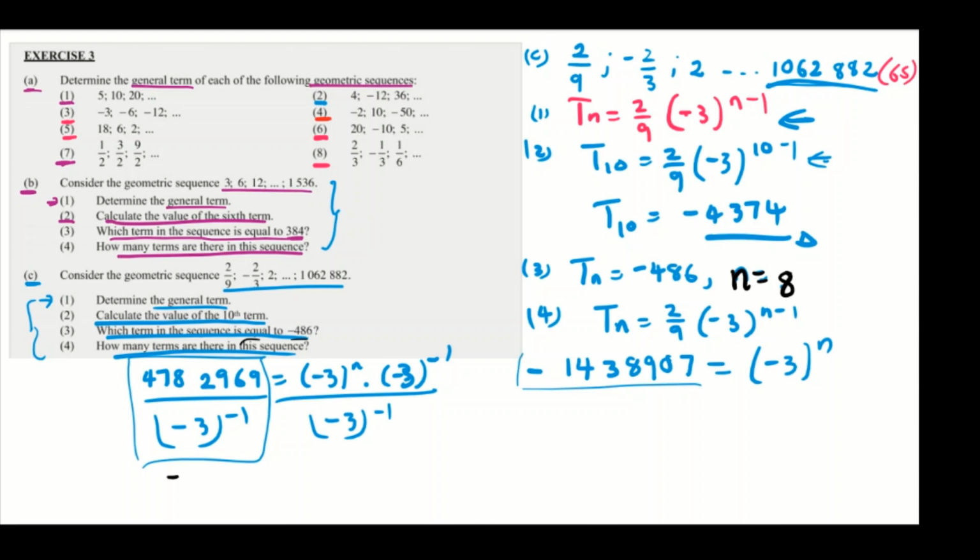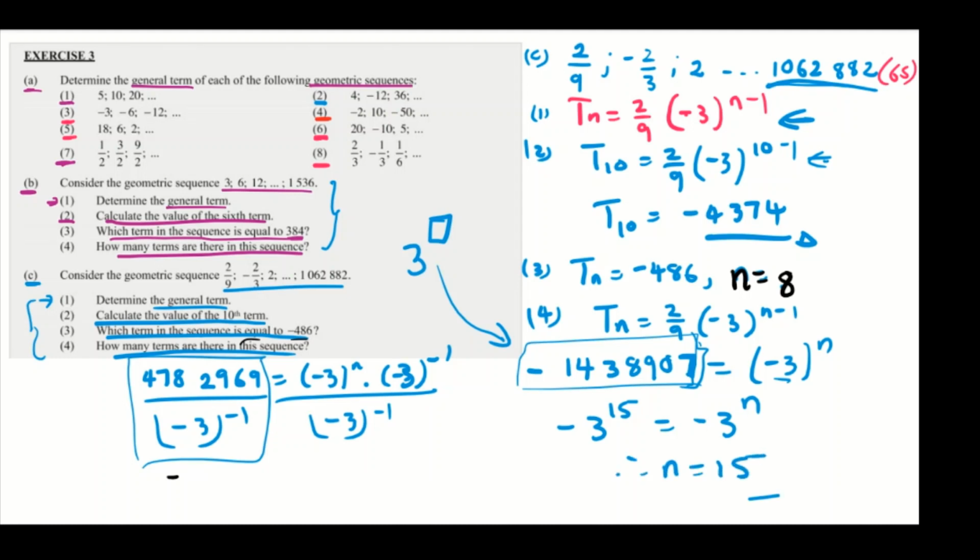So now that you have this huge number and you're having a base of 3, make sure that you also change this into a base of 3. So this is 7, by the way. So once you do that, you put a power such that when you say 3 to the power of whatever, it must give you this answer. Got it? So I got 3 to the power of 15 equals minus 3 to the power of n. So therefore, n is equal to 15. So that is my final answer for this problem here.